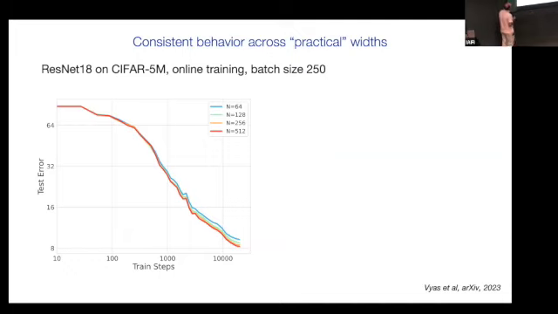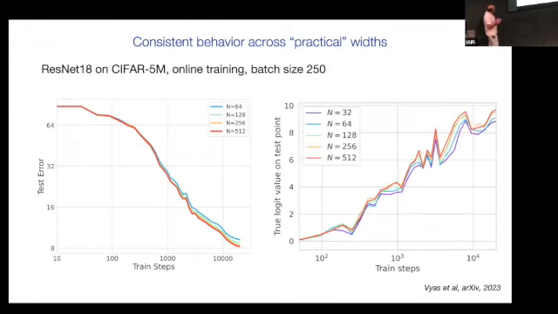All right, so this is, for example, a ResNet 18 trained on a CIFAR-5M data set. These are hyperparameters. What you're seeing is the test error across training steps, and these different lines are different widths. In a second, I'll also compare this to NTK scaling, so keep that in mind. As you get wider and wider, you seem to be already at a limit where you get a pretty good match. So you seem to be approaching the limit. This is a finer level test.